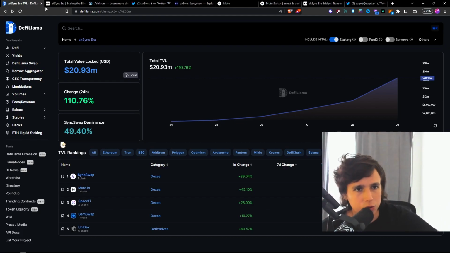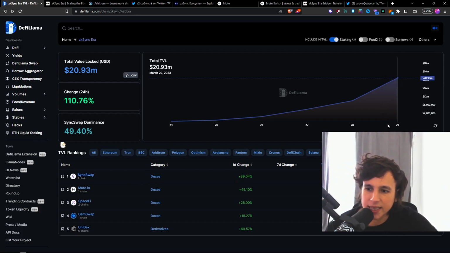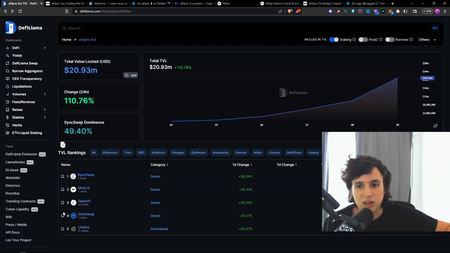If we go to DeFiLlama.com, this is a great website to find new projects. You can choose the blockchain right here. For example, I go to zkSync Era, boom. And as you can see, I have 1, 2, 3, 4, 5. Now, you shouldn't take this at face value. You shouldn't assume these projects are vetted. You have to do your own research.